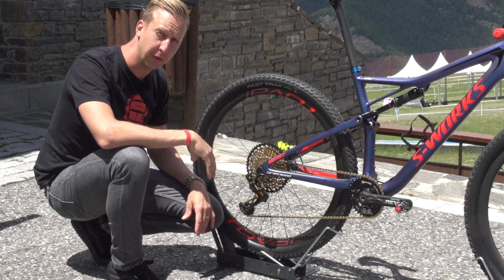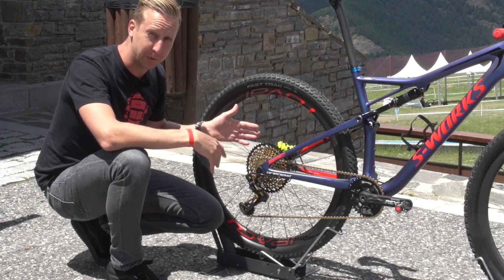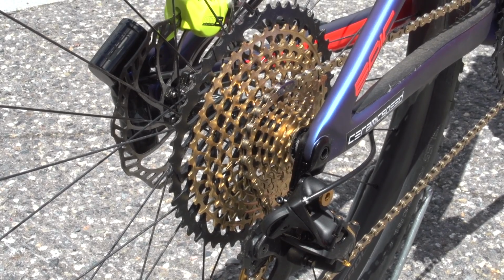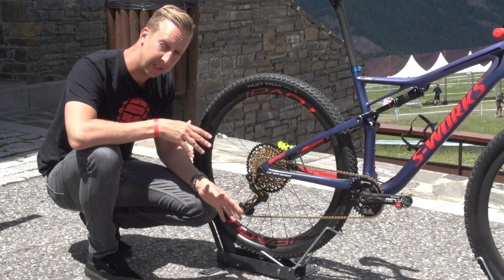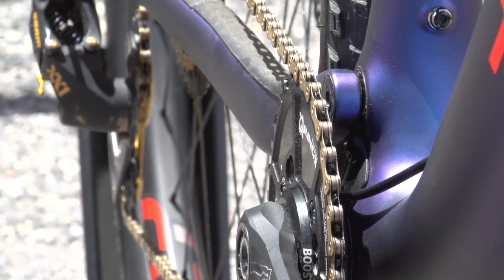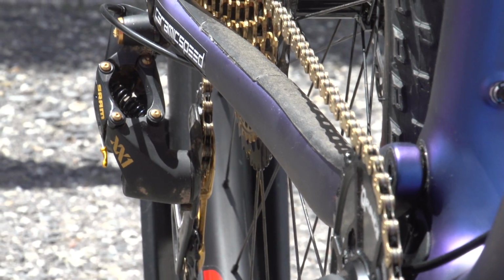And out back, of course, you've got the monstrous SRAM Eagle cassette with a 500% gear range. That's a 10 at the bottom and a 50 at the top. Climb up anything with this. So one of the unique things with the SRAM Eagle derailleur here is the fact it's got an enormous 14-tooth lower jockey wheel. Upper is 12 as standard.